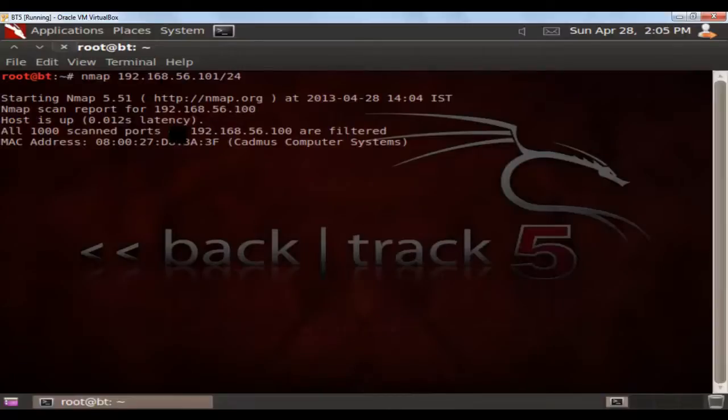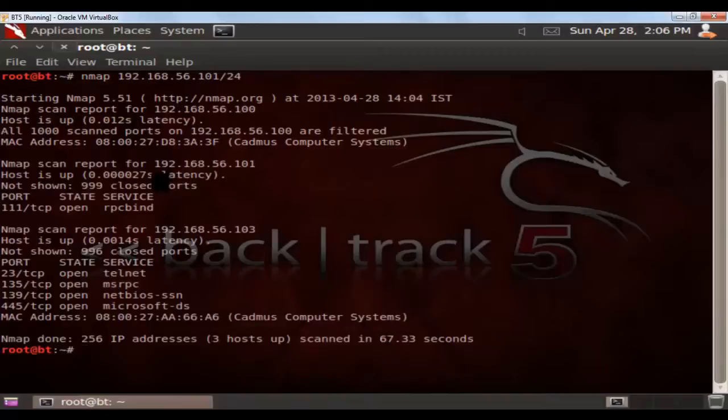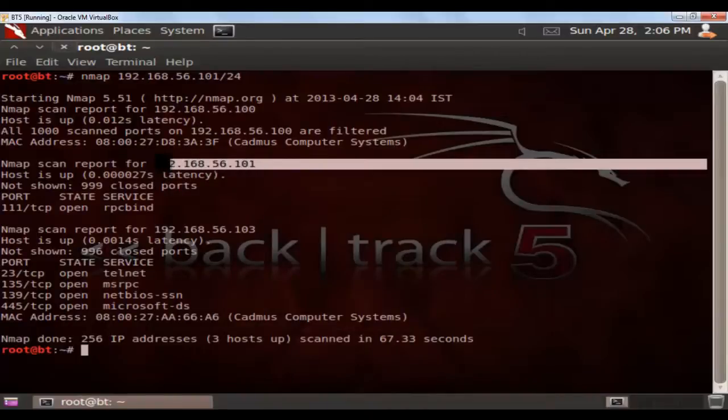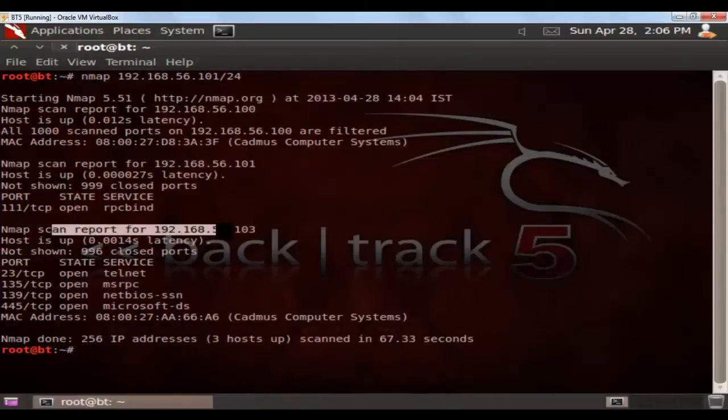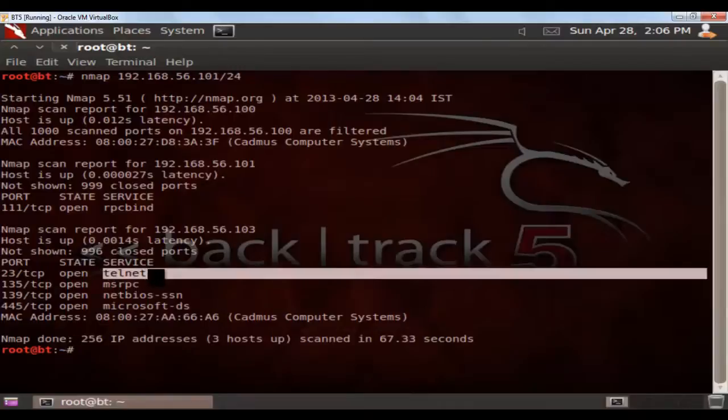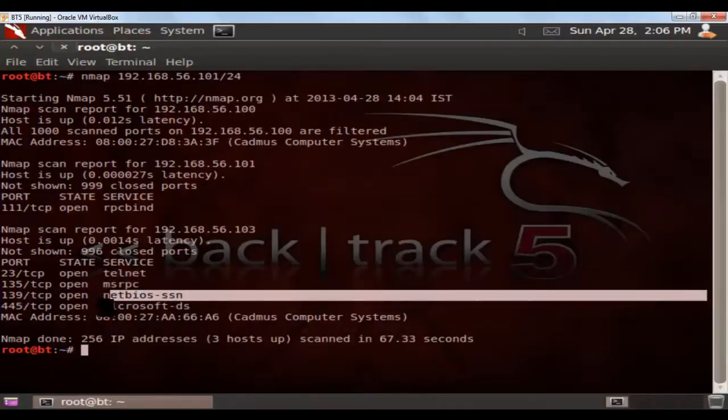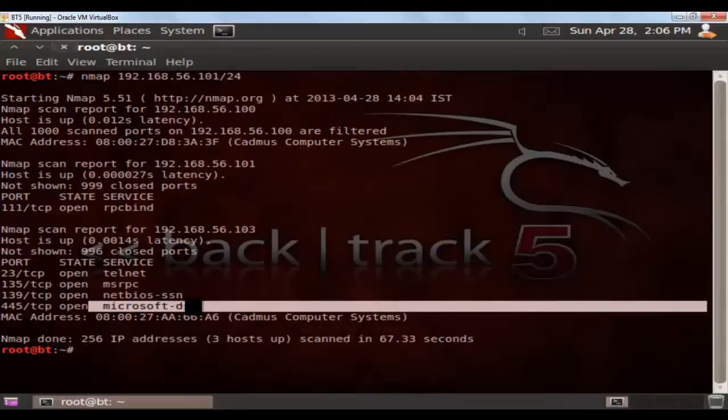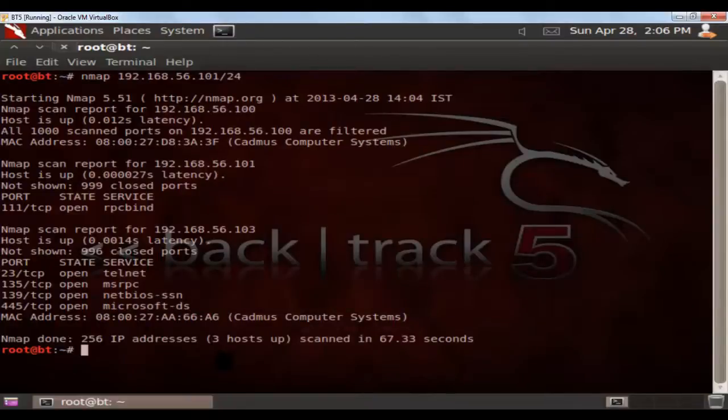Great, it scanned one system which is 192.168.56.100, and this is the MAC address of the system, and we got one more system. This is our system, which is the attacker's machine, and we got one more system which is 192.168.56.103, and you can see it has the telnet service, it has NetBIOS-SSN, and Microsoft-DS. Seems it is a Windows machine.